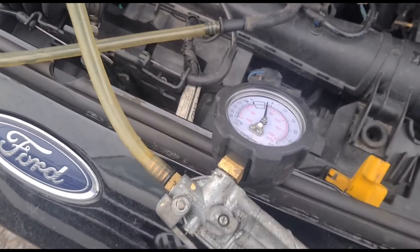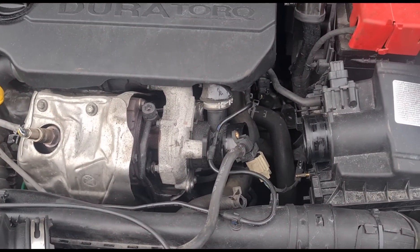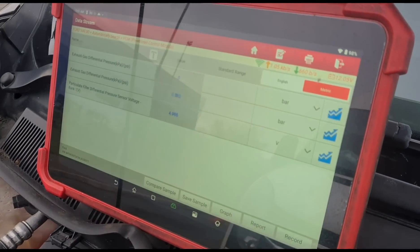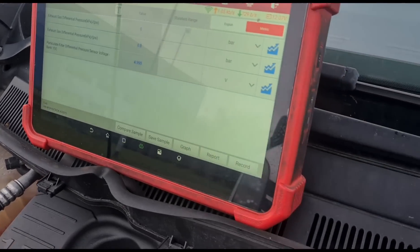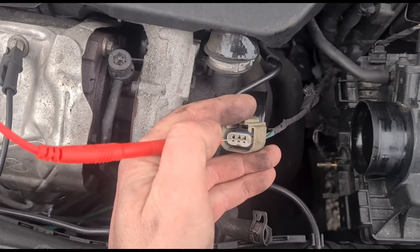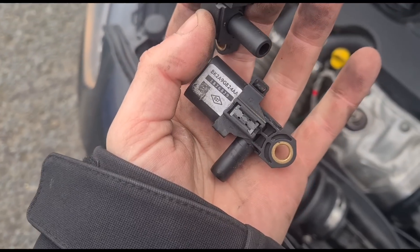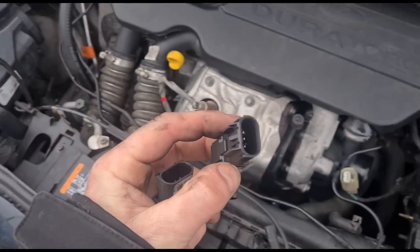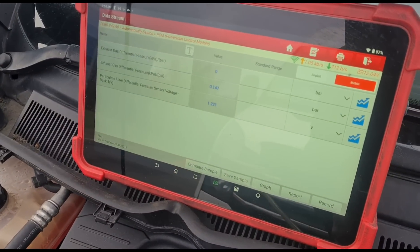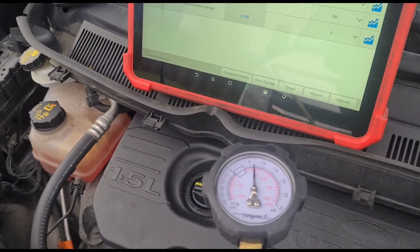I've got the sensor connected to the pressure gauge. I'm going to put some pressure in it and look at the live data — it's not moving. Has it been remapped, or is the sensor not working? Let's unplug the sensor and watch the voltage. We'll get five volts back if we unplug the sensor. We've got five volts and five volts here too. That's the sensor that's fitted there. I looked at my van and I've got something that looks similar — let's see if that fits. Connect that sensor up and put some pressure in here. That's reading exactly what we're putting in there, about 500.